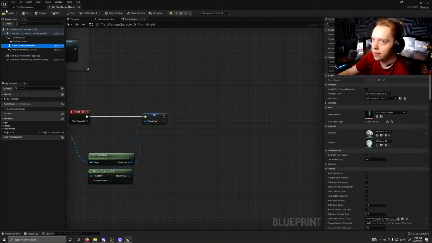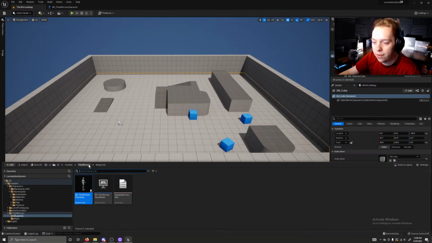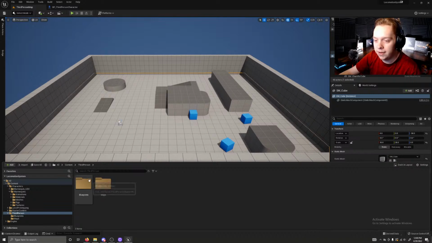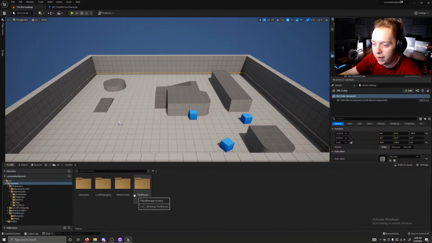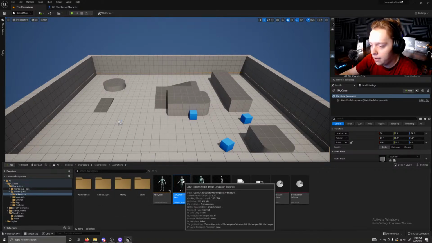Mannequin base, I think. So now I'm going to open that blueprint up, and I'm used to tabbing back over into the level to get to the content browser. I need to get rid of that habit and just open it up from whichever tab I'm in. So there's characters, mannequins, animations, mannequin base.